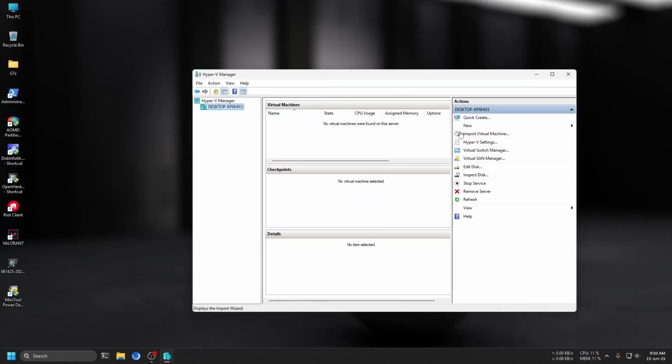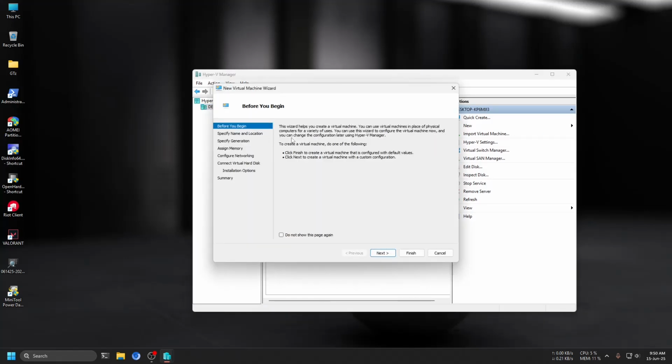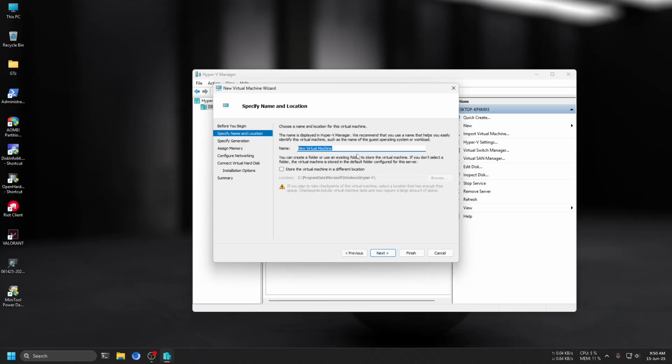So we'll create a new virtual machine. We already have the ISO, we will select that. It will ask us, okay, so we'll name it Windows 10.